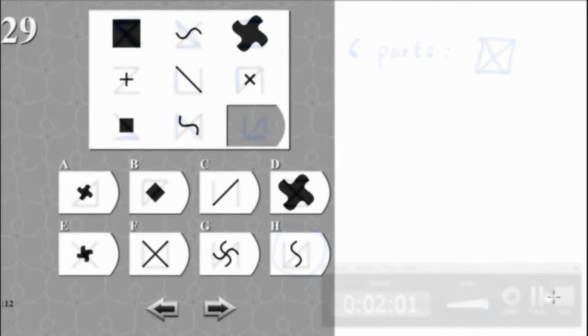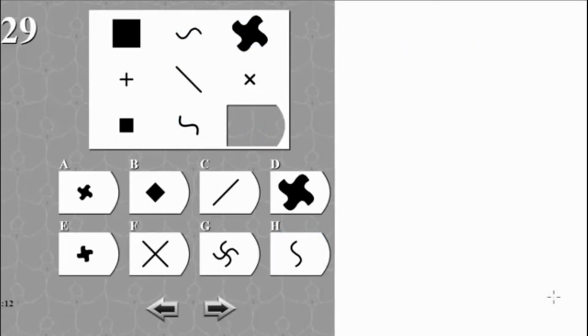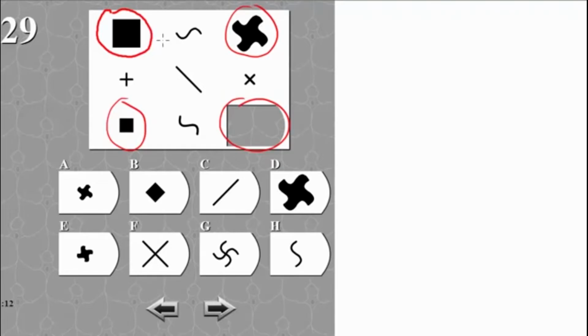This one is quite tricky, and you could say that the solution is ambiguous, but anyway, let's take a look. The first thing to notice is that we have two different kinds of stuff going on. We have an object top left, an object here, an object here, and we are going to end up with an object here. While in the middle, in between the objects, we have what we could call operators or functions. They do something with the objects. So let's try and figure out what they do.